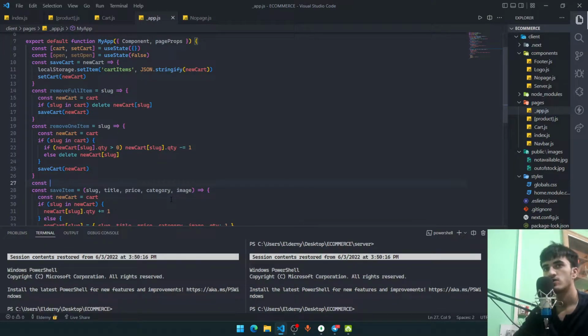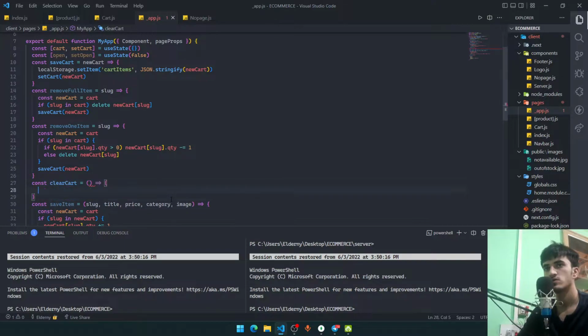So we now have remove one item. Now let's have a constant clear cart option also. It's just going to remove everything from the cart. We'll say set cart is empty.